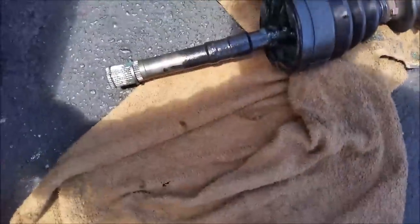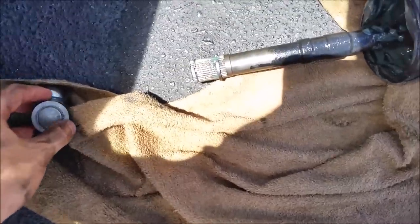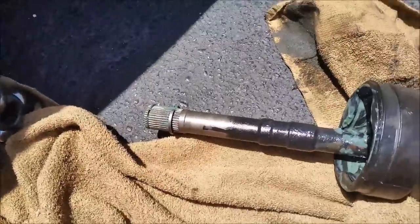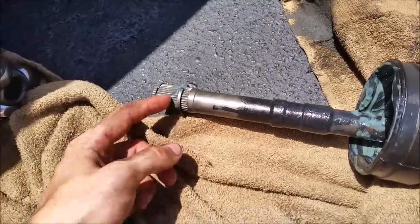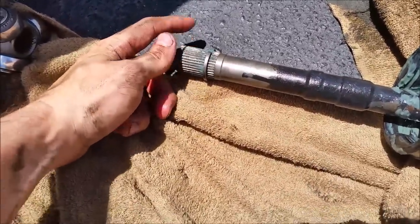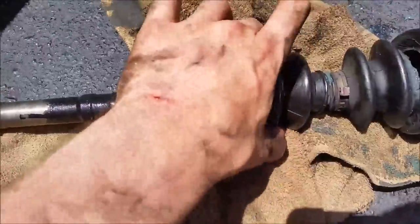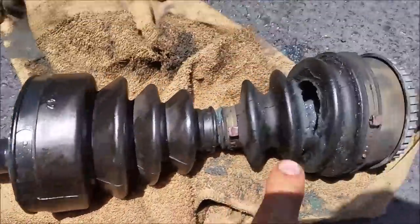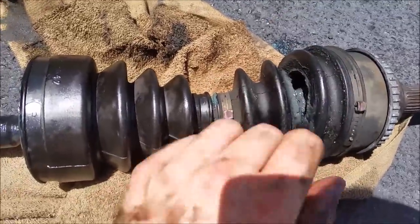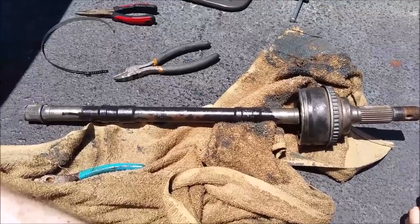Mission successful. Here's the top piece that came off. Just tap it with a hammer all the way around and it slides right out. This is the pin I was talking about — make sure it doesn't go further in when you're driving. You can also replace this pin, but aftermarket pins are reportedly not the right size. It moves around, stays in place, and does its job, so I'm not going to replace it. I'll slide this boot all the way off now so I can put on the new boot. I'm going to take both clamps off — everything comes off this side and all the new stuff goes back on. There it is with everything off and cleaned up.